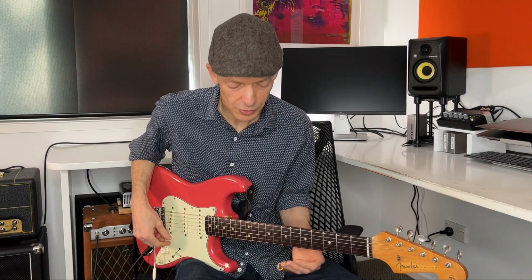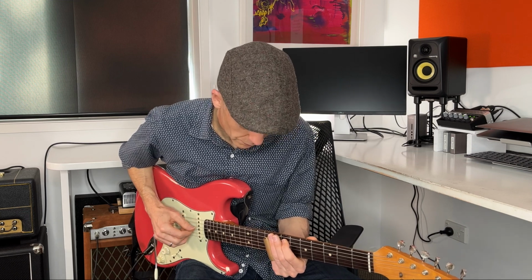So this pair of notes could include the root. For instance, I'm playing the root and the minor third. That could be like a minor chord. Or you can dispense with the root entirely. So we could play this.